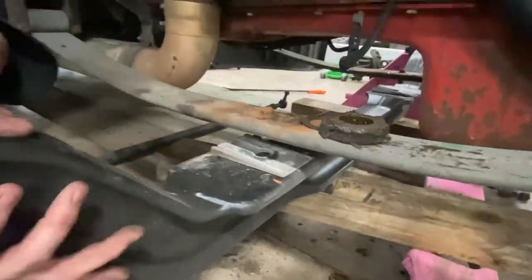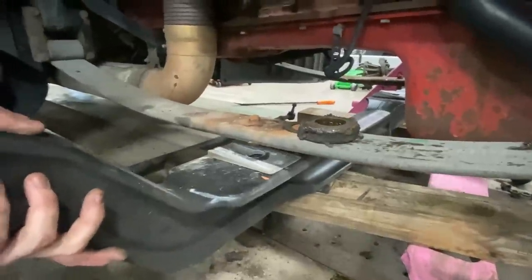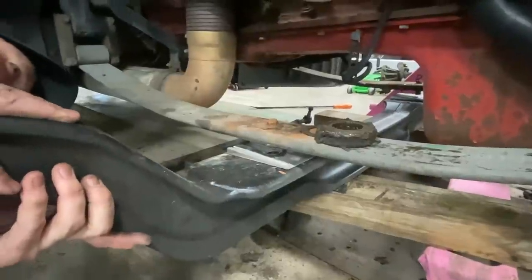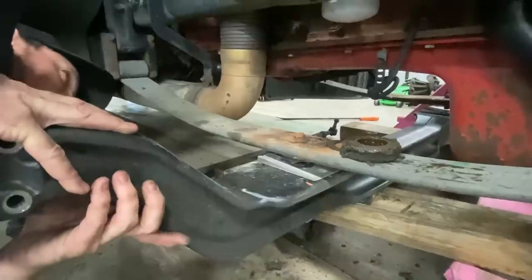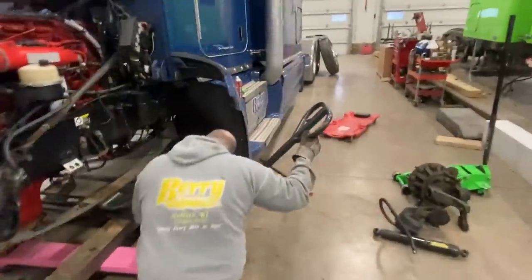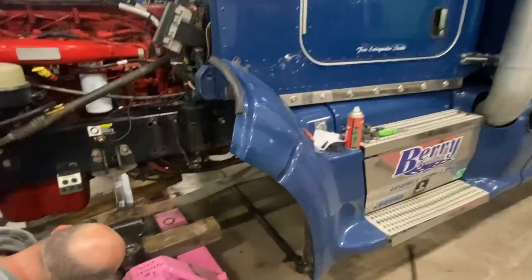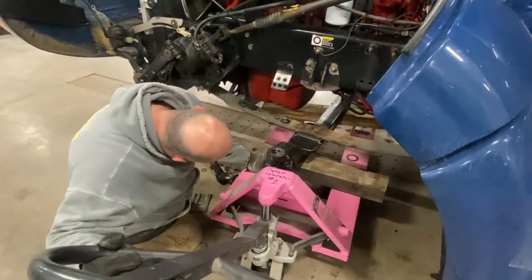Want me to try and lift it up some more? Yeah. I'm not lifting it up. Communication. I'll guide my end. Okay. Do you want me to come jack it up so you can guide your end? I can see it on the end. Okay. You can multitask. Try to, anyway. Hold on now. I gotta find the hole.